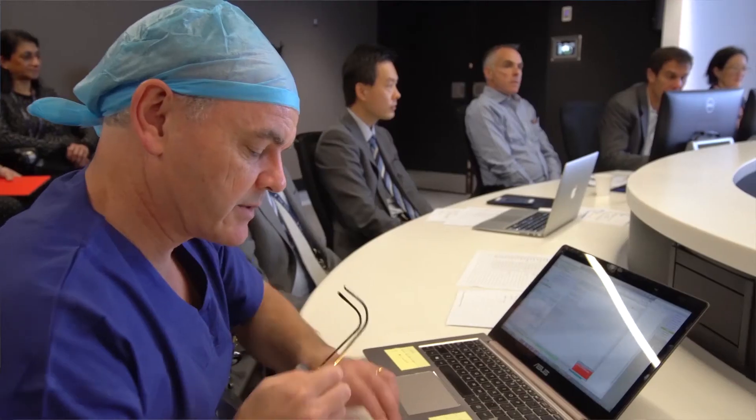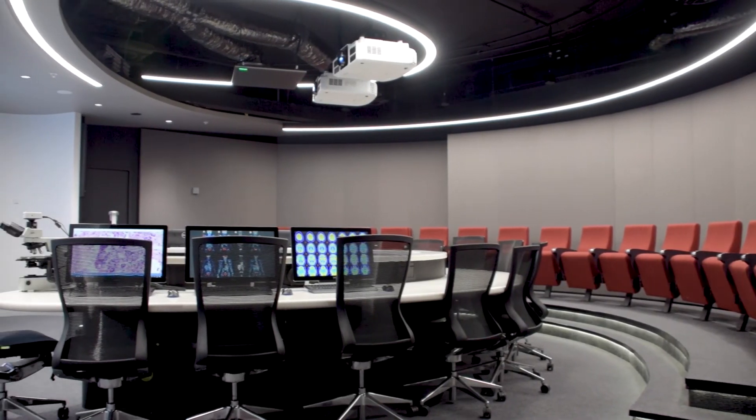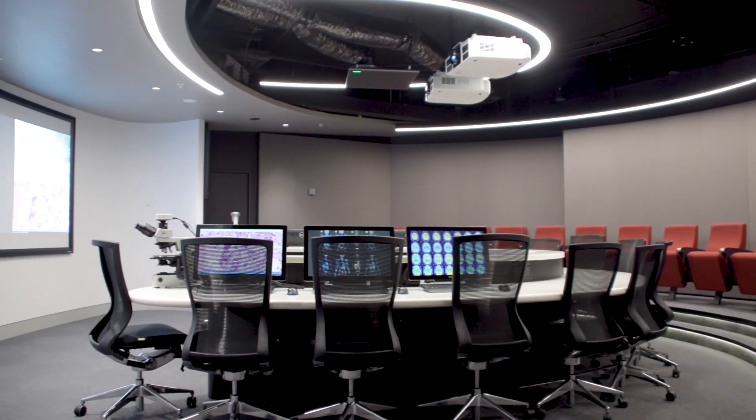During the course of a meeting where 20 patients are discussed in an hour, the source would be changed at least 60 times. Buying that extra time within the hour so that patients can be discussed as extensively as they want without feeling rushed — that has been a huge benefit of what we have provided in this room.